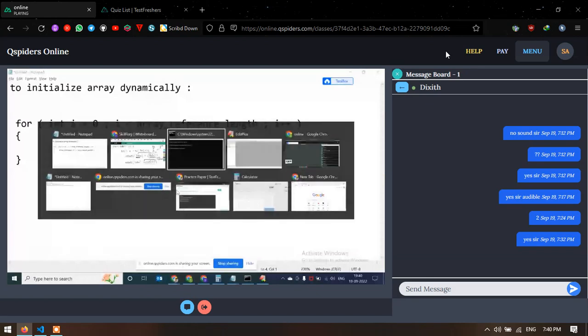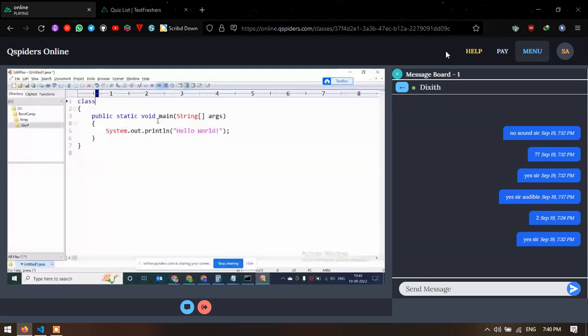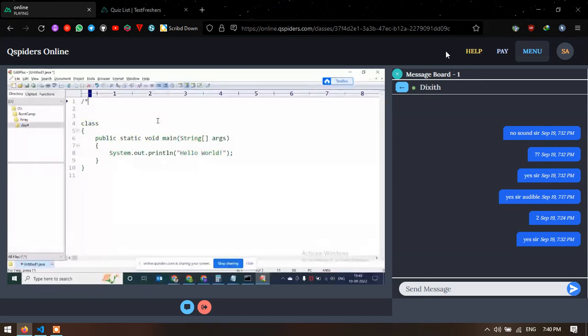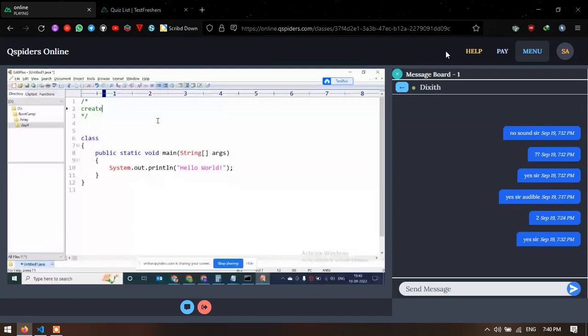Whatever we did yesterday. Okay. First question. Look here. The question is: create an integer array of size 5 and initialize data from the user and print them.